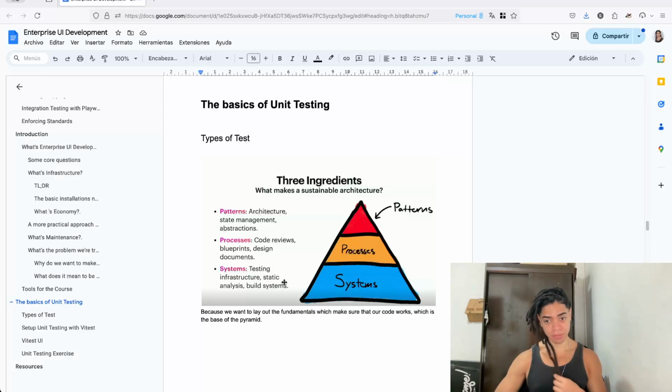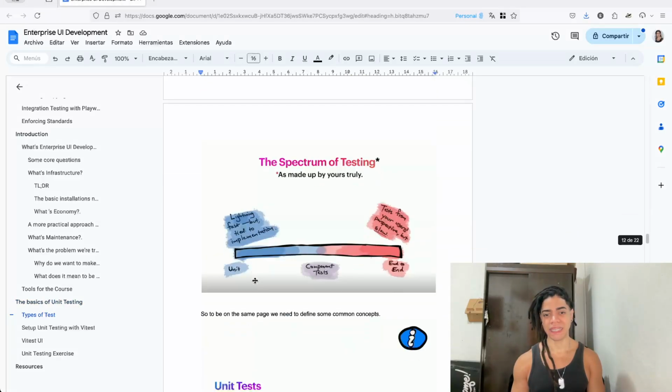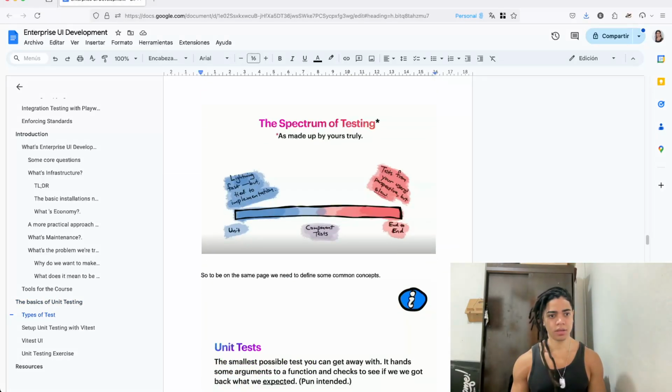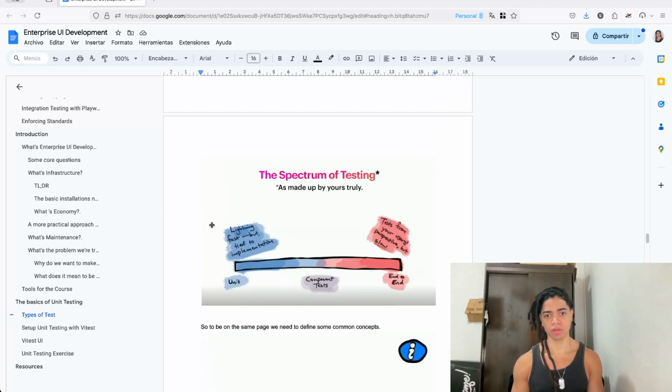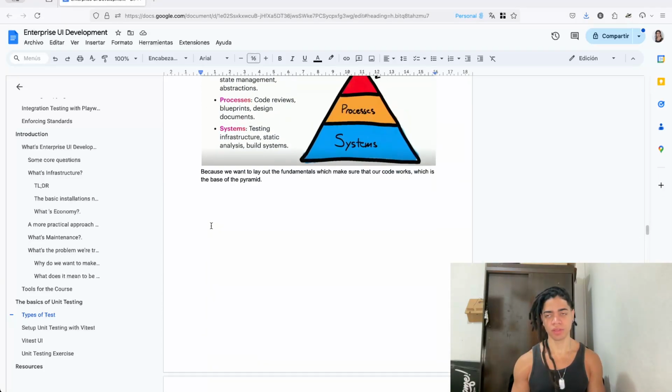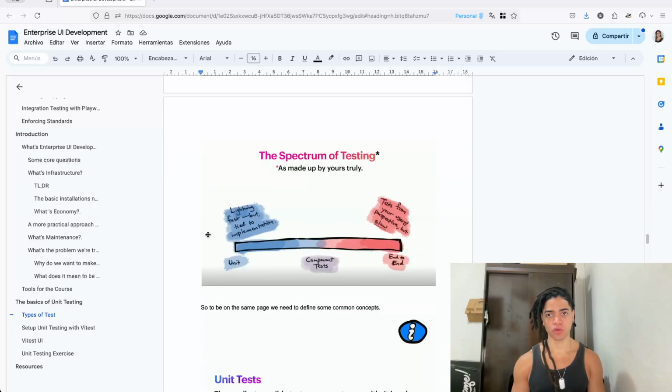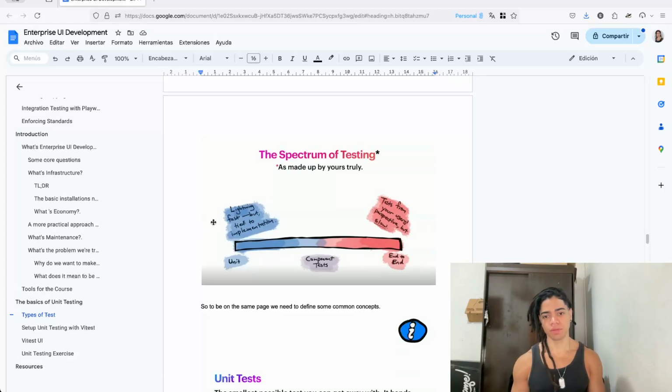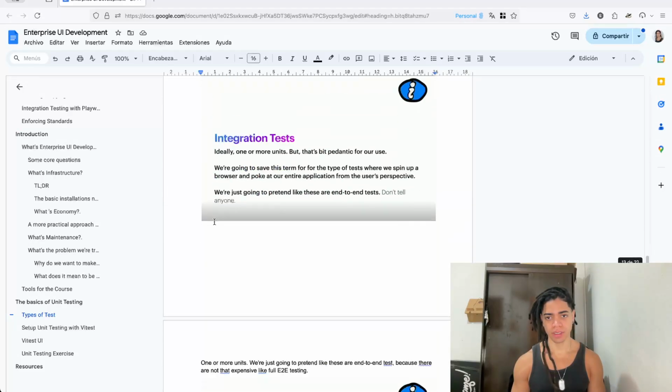Again, this is very specific for this goal, which is the code, okay, and because of that, we started with the testing, right? So the idea here is to understand what the testing infrastructure is, as well as some common terminology or jargon that we need to know.